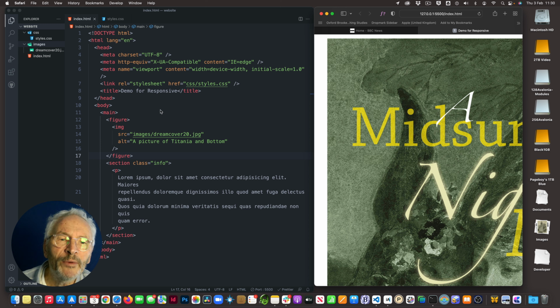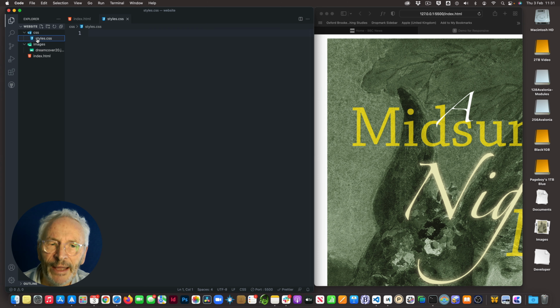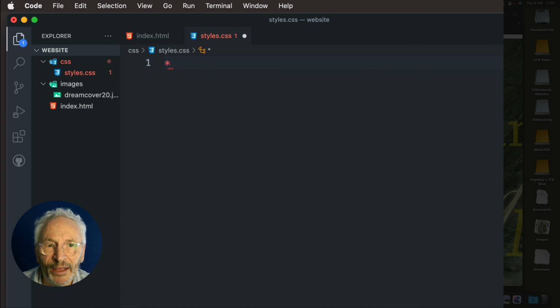So now what I'm going to do first of all is put in some basic style to make it at least visible to us, so that we can see what's going on. So let's go into the styles CSS now. The first thing is I'm going to do some generic things. This is what we call our universal selector. Okay, I'm just not in the proper place. So I'm going to put in my asterisk here, which is a universal selector. That just means everything. It's like a wildcard, if you like, saying everything.